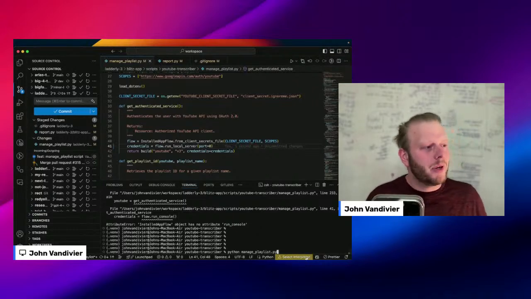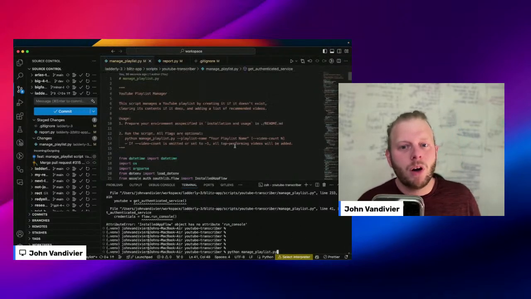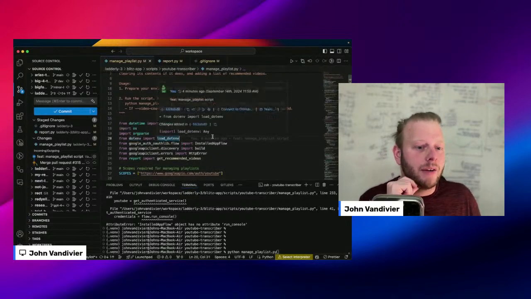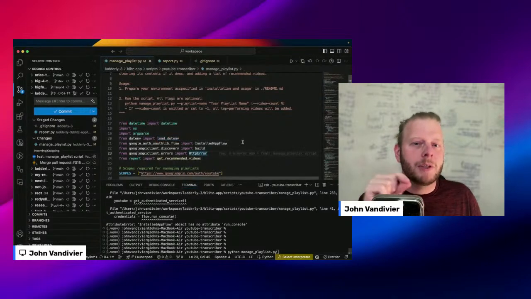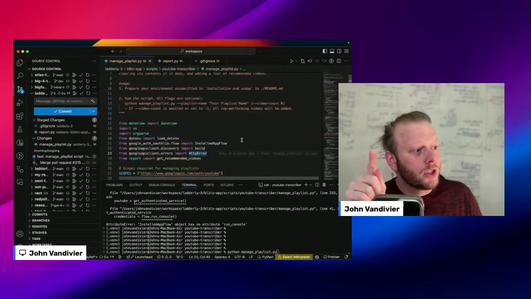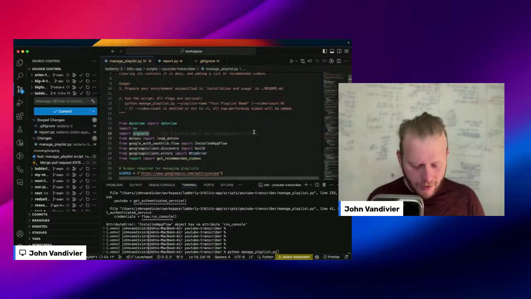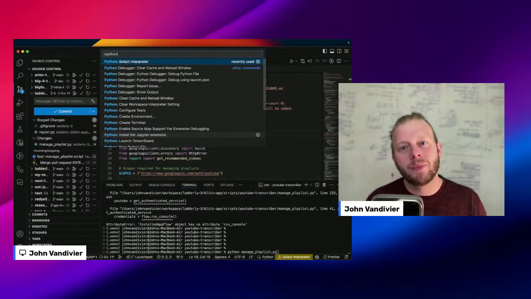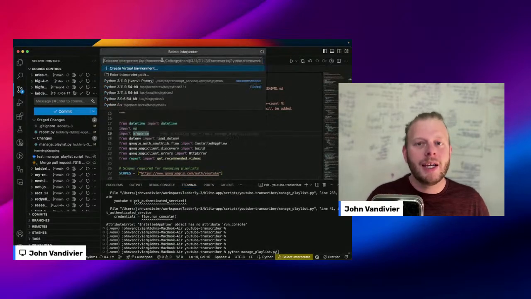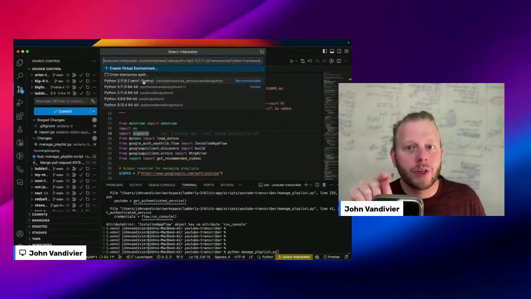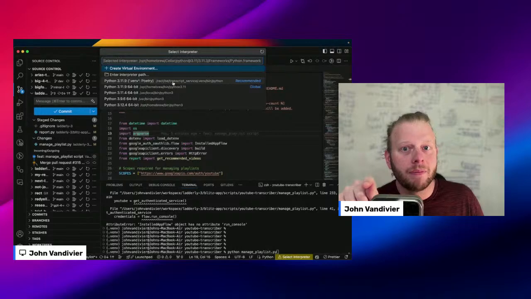I'm not bothered by this select interpreter, but if you are like, oh no, I really need IntelliSense on things like the .env, I'll just show you how to fix it real quick. It's because VS Code is using my global interpreter rather than my local interpreter. So I can click the yellow to fix it, or I can Command-Shift-P, Python, select interpreter, and tell it the path to my virtual interpreter, which is going to be this one that's under the .venv. Oh no, it's not that one actually.